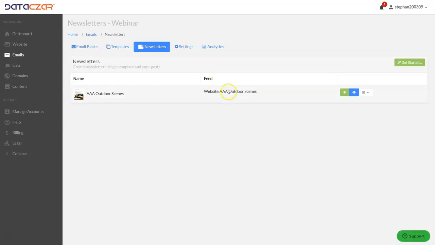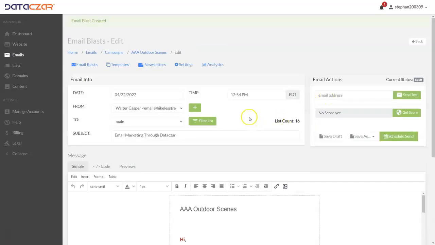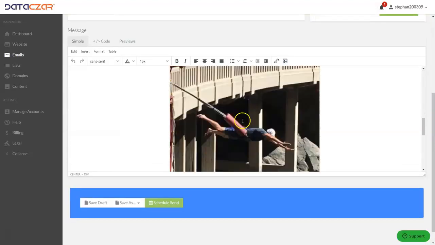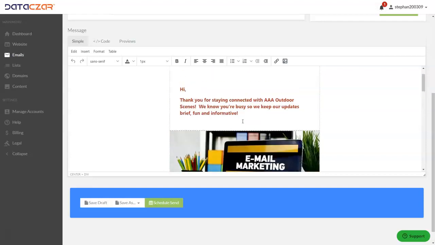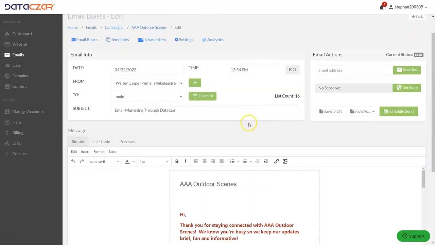We've already created that, and then to send the email from the newsletter, you click on the plus sign, and that's going to create the email. It's going to take you from newsletter to email blast. So you click on create. And then now we can schedule a send for the blog posts that we just fetched from our website.